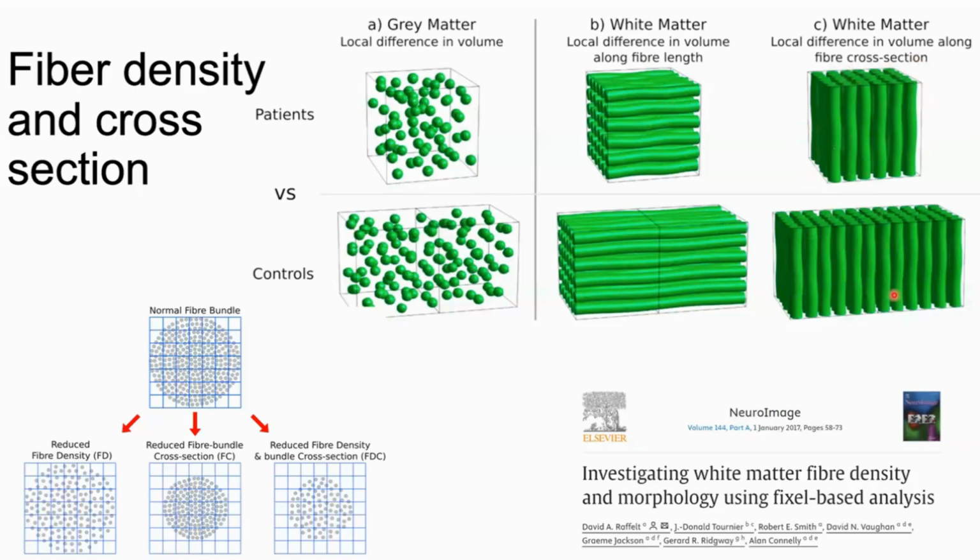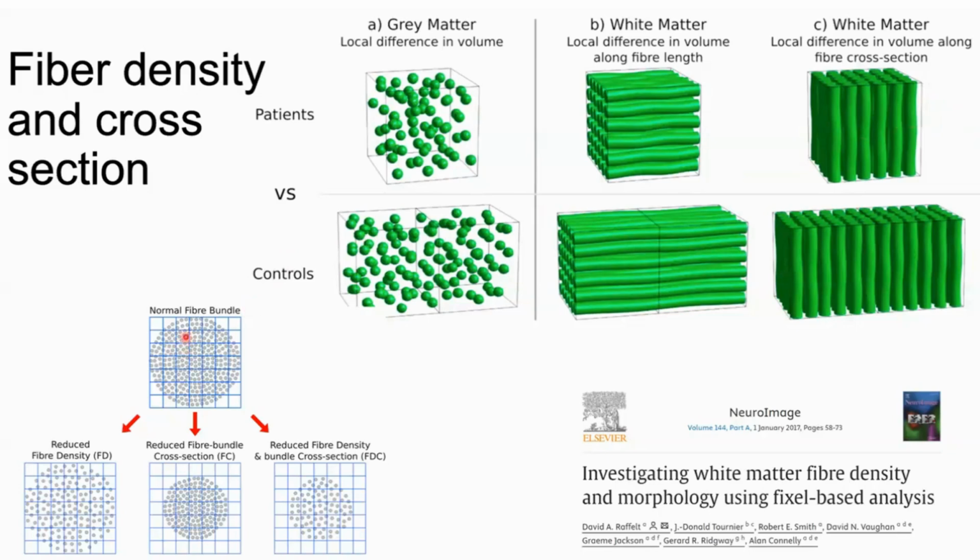Your bundle is smaller. Like the entire cross section, if I slice it like this, you can see it's half the cross section. So it's not only the density that is smaller, but also if you imagine cutting through vertically, perpendicular to this, here it's like a bigger cross section. Here it's like half the cross section, and also lower density. So that's the pixel concept; it allows you to model these things very effectively and capture those subtle effects.